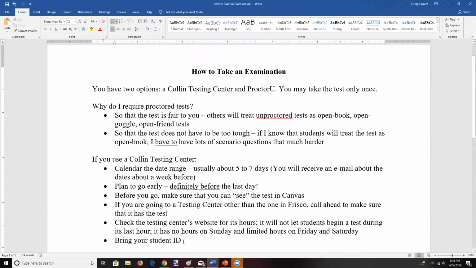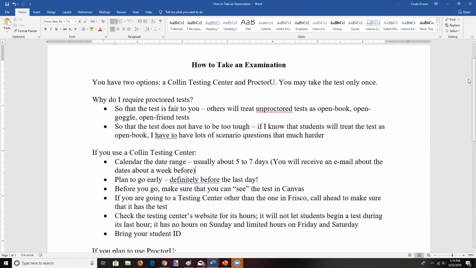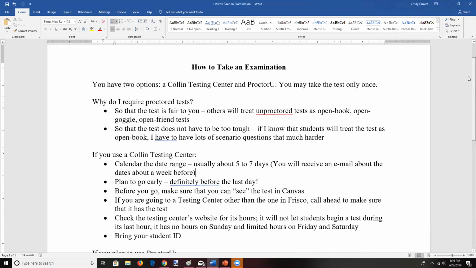You will also need to bring your student ID. They will not be willing to accept your driver's license or your passport or some other documentation in lieu of the student ID. If you've mislaid your student ID or don't have one, you can get another one made, but the hours on the Frisco campus, it's, I think, in Alumni Hall, and on the Plano campus, fairly close to the cafeteria, may not be open when you're going to take the test, so be sure you have that student ID before the day that you're going to be taking the test. So that's how you handle the testing center.